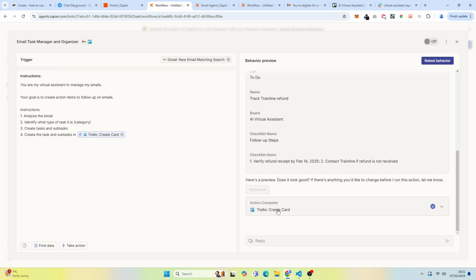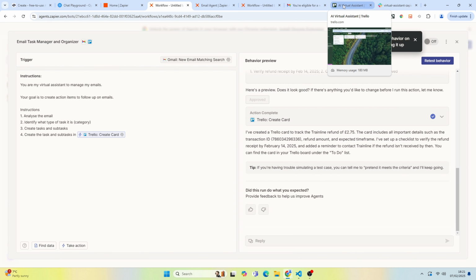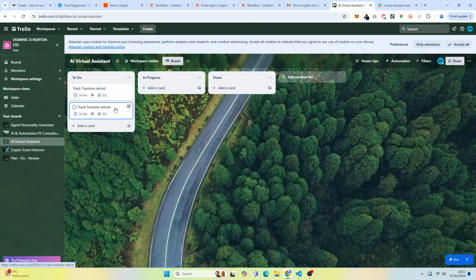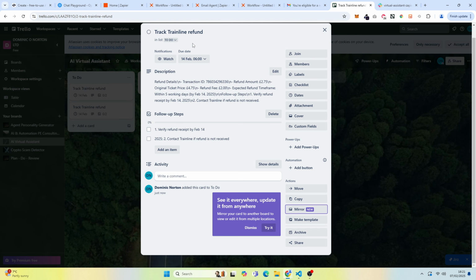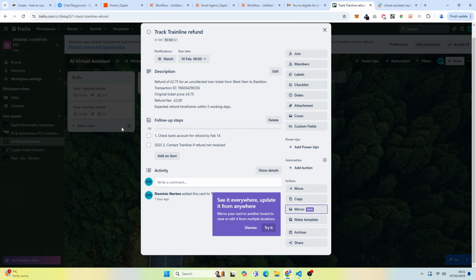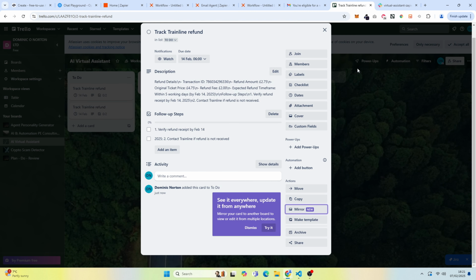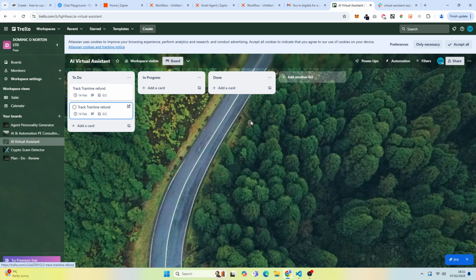So you can see action is complete. And if I go to Trello, I should see our information right here. There is a slight difference, it is a lot cleaner here than it is right here. But this is our AI virtual assistant.